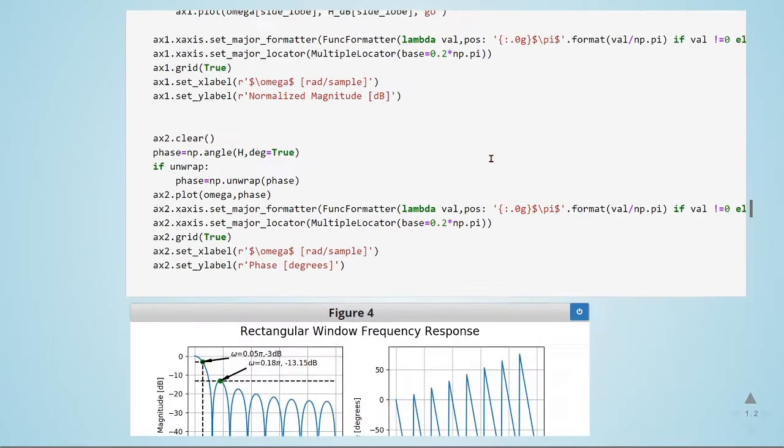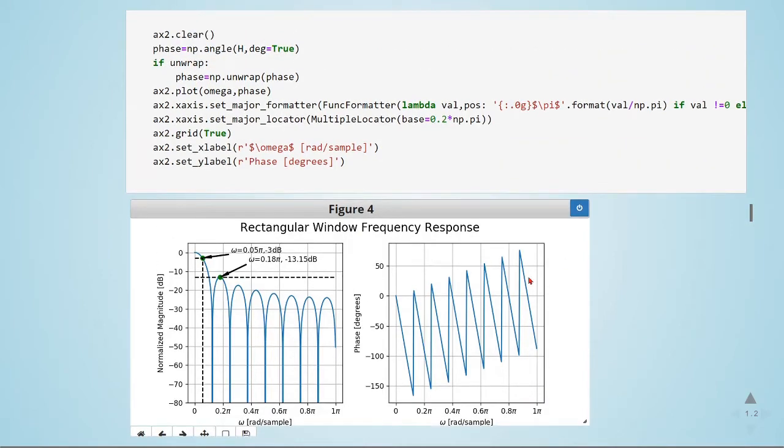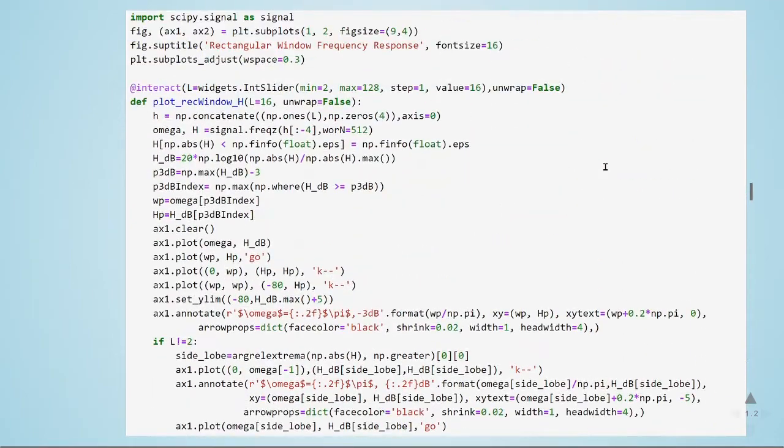So here we have the omega at minus 3 dB, and we have the omega at the first side lobe, so we can better see this attenuation from omega at minus 3 dB and omega at the peak of the side lobe.